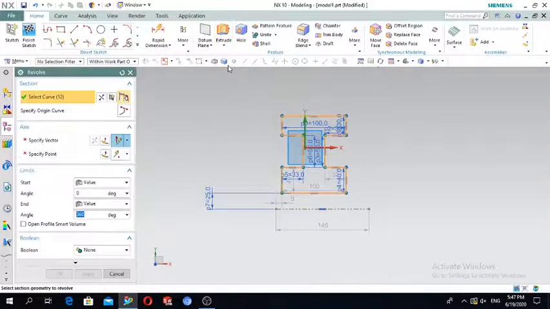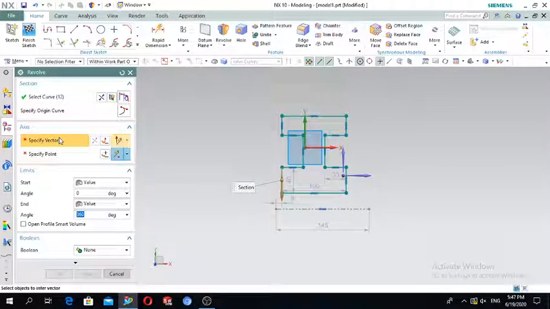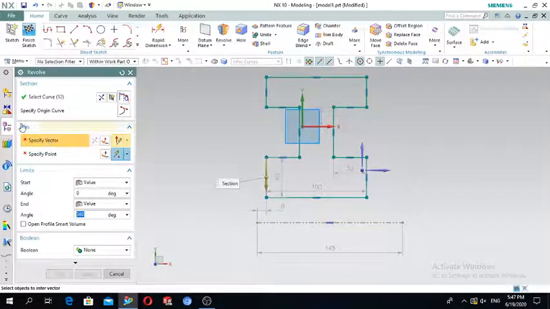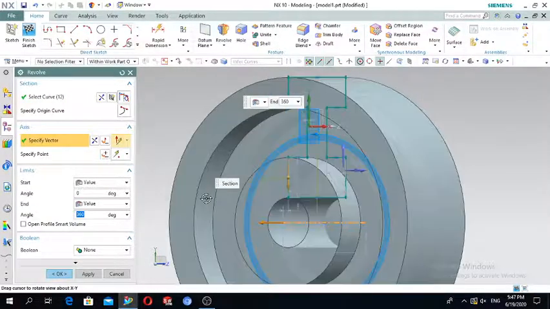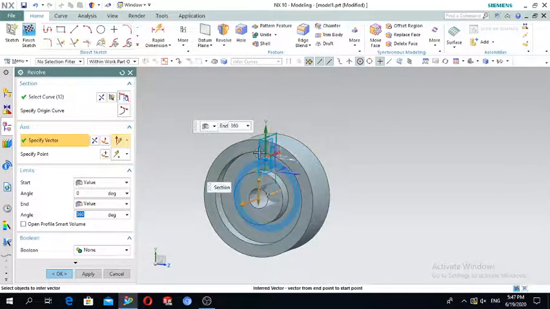Press the revolve, and for select curve, select this curve, it's selected automatically by NX. And for specify vector, select this axis, the axis of rotation, and you see here the sketch is revolved around this axis. You can set the angle of rotation.